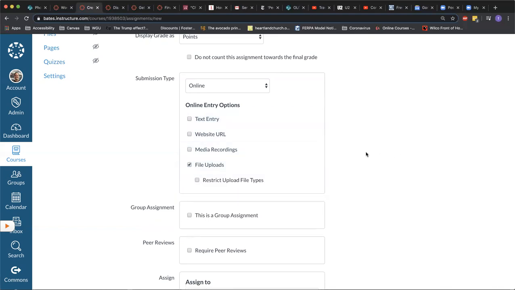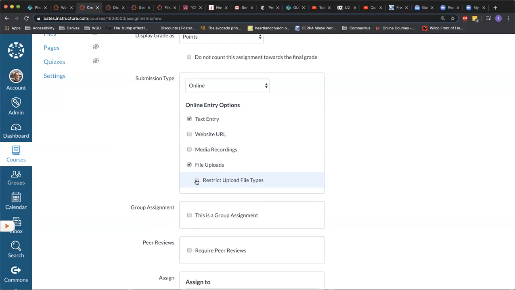The other one that we can do is a file upload. And this is if you're doing something that is much longer. And so you want people to type up a document, create a presentation, something like that, and then upload it into Canvas. That would be the button you use. And by the way, you're welcome to use more than one. Say, hey, students, you can type it in or create a Word document and upload it. So you can make both of those available.